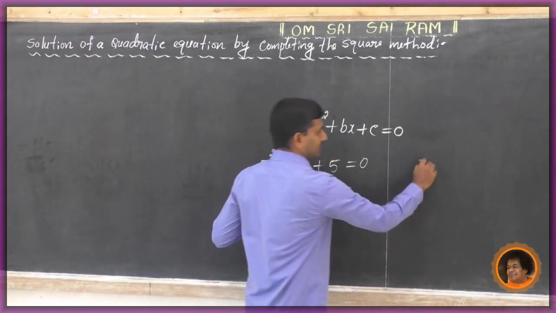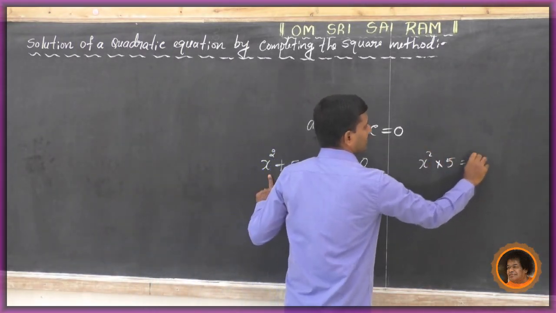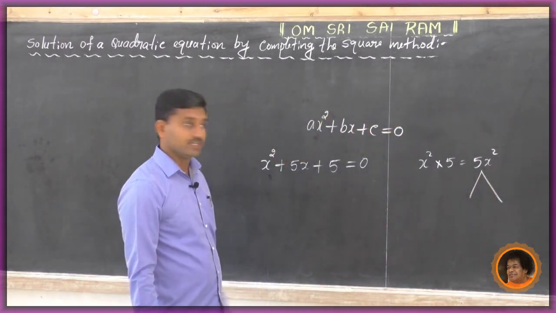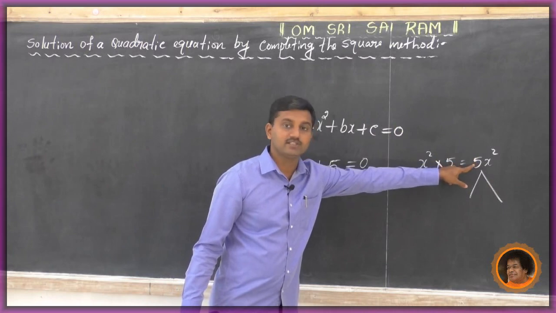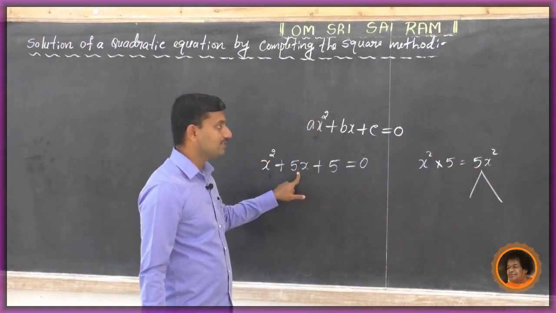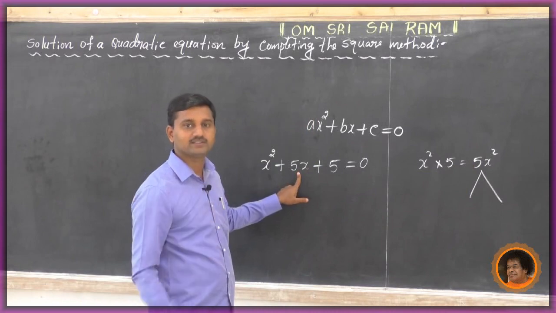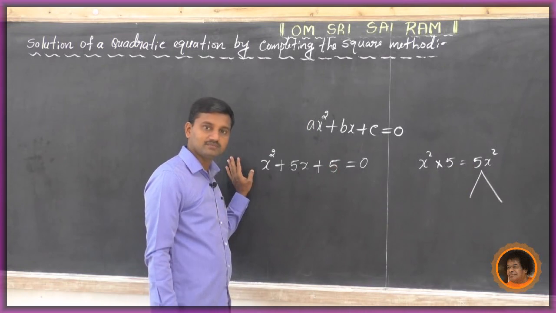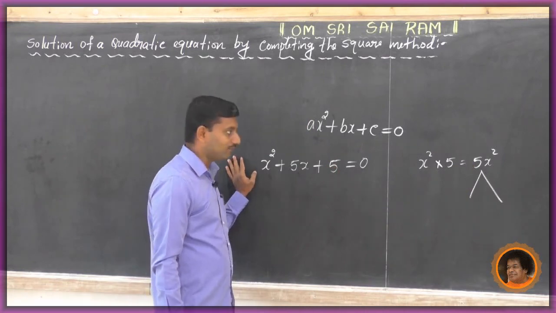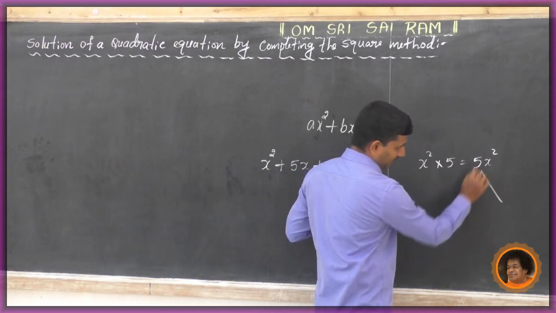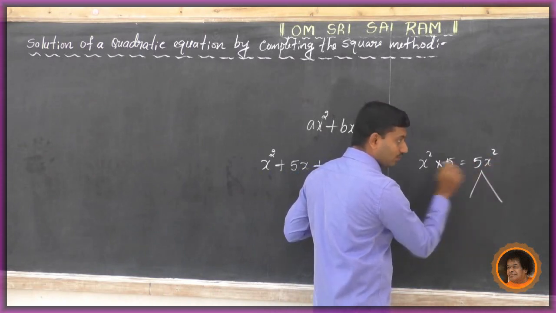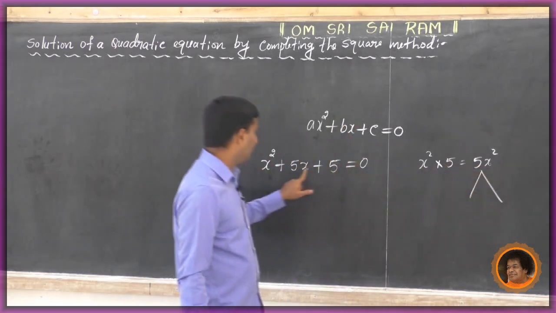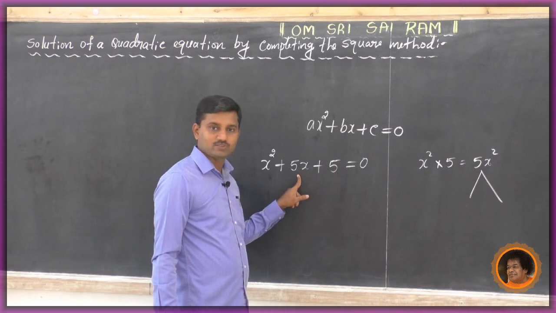Here the first term is x square and the last term is 5. So their product is 5x square. Now resolve into factors such that their product is 5x square and the sum is 5x. Which are the two factors? Is it possible that this equation can be factorized by the factorization method? No. So the condition is product 5x square and sum 5x, and it cannot be satisfied.